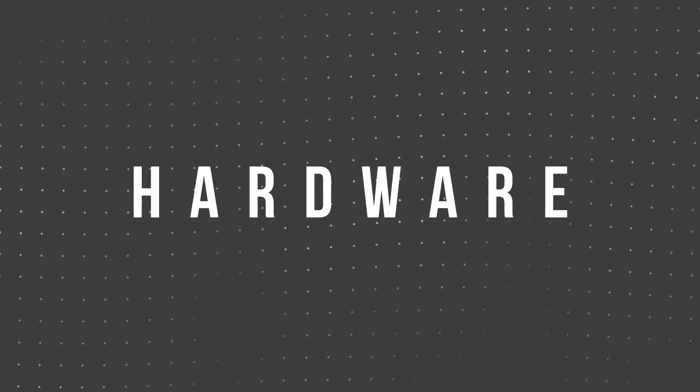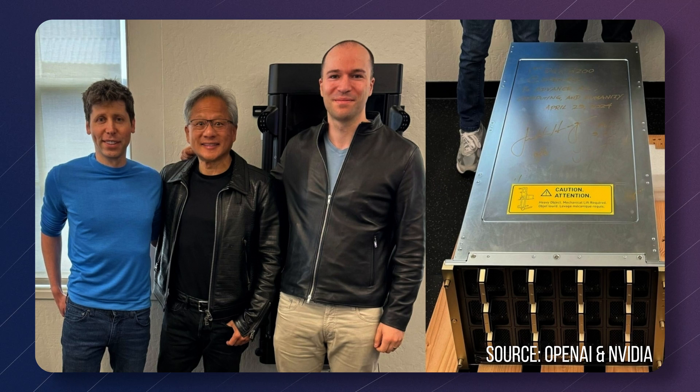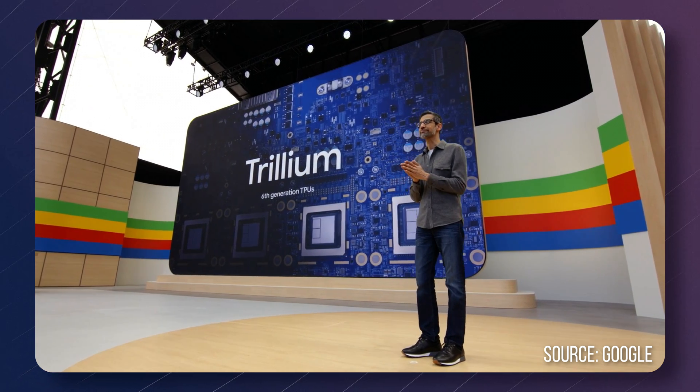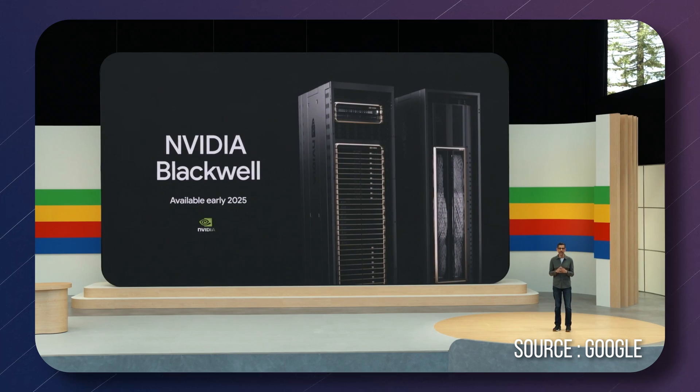Google's main advantage is their infrastructure, and for that they've been going deeper and deeper into hardware — basically building a supercomputer, what they call a hypercomputer, to support AI generation. OpenAI just got the most advanced GPU from NVIDIA, and they don't go into hardware necessarily yet, even though there were rumors. Google are already moving into hardware — they announced new Trillium chips available end of 2024, and they're going to make NVIDIA Blackwell, the latest GPU, available on their cloud in 2025.